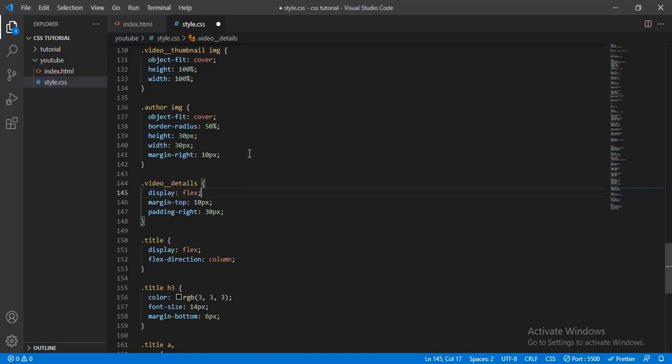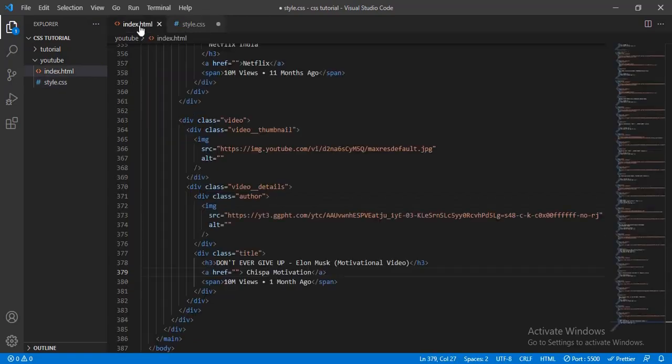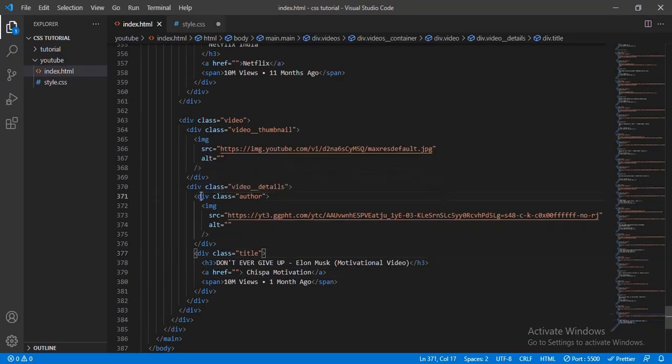Then we say display flex, margin top 10 pixels, padding right 30 pixels. Then we say the title, which is this one, we display flex on this and this.